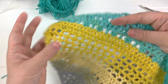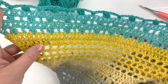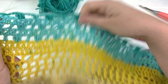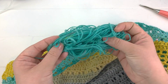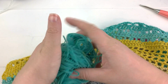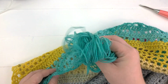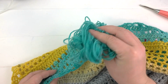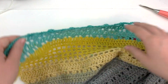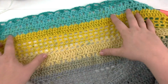So there is the edging of our shawl. At this point, you're not going to have very much yarn left, maybe enough to make 1 or 2 really light tassels. That is an option. But otherwise, I just really like this shawl the way it is. I don't think it's necessary to add tassels. I think it has a lot of detail on its own, but you shouldn't have very much yarn left. So there is our shawl pattern.